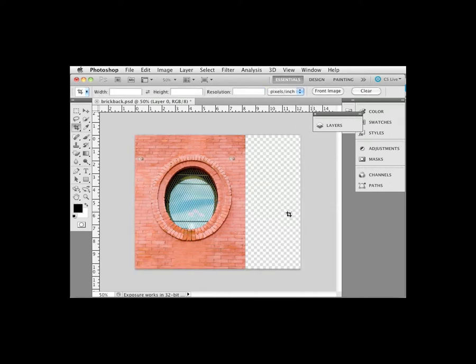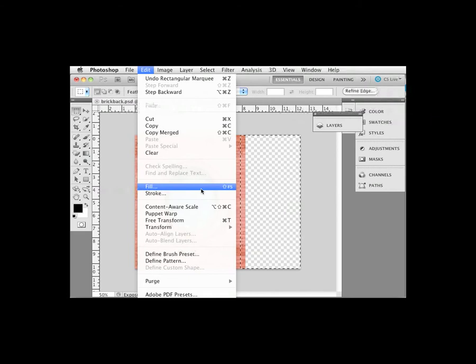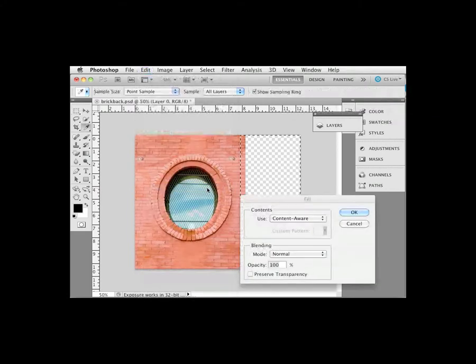So now what I can do is take my selection tool up here, the rectangular marquee, keyboard shortcut of M, and I'm going to draw out a selection marquee partially getting a hold of the brick here on the left hand side, and then I'm going to have that fill with content aware. Under the Edit menu we have the Fill command, and it's also Shift F5. What we'll do is we'll do content aware and we'll click OK.